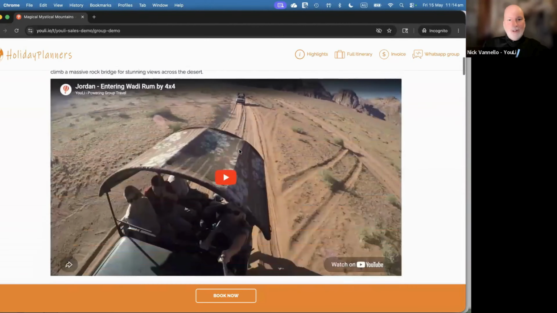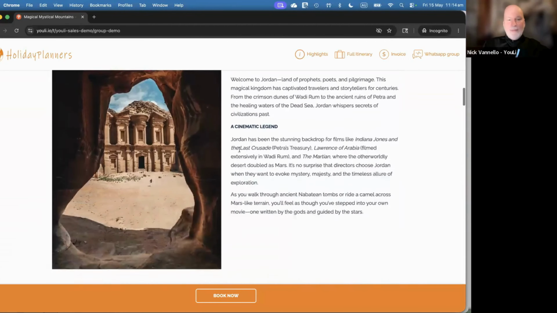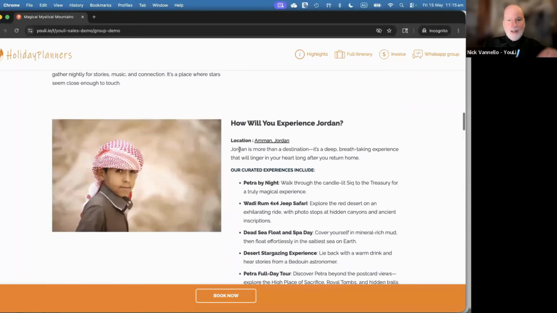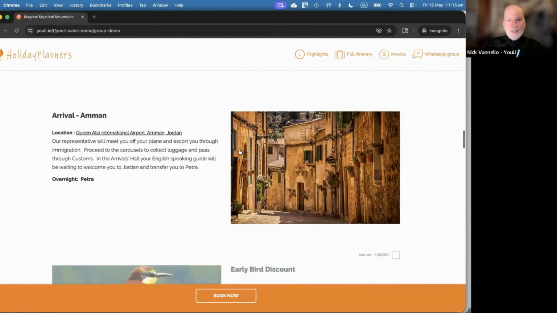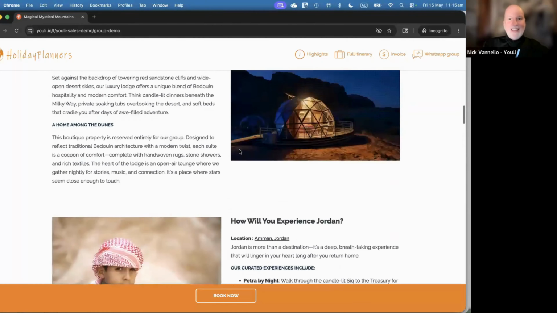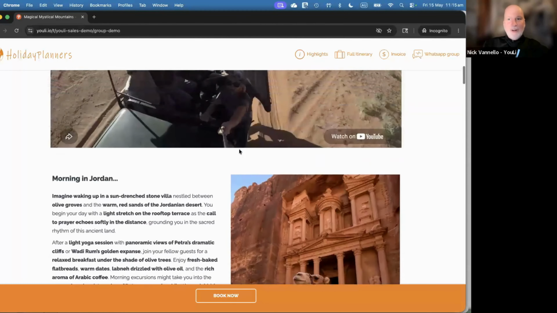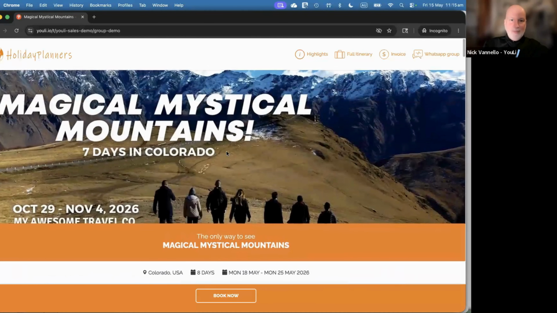All right, scroll and let's see what it looks like. I've got to update my images because I took this from my Jordan trip. It's not the Magical Mountains, different Magical Mountains. That's fantastic. I love that. That's very cool. But I've got another problem. Look at that gorgeous banner that I took all day to create. Notice how it's cutting off my awesome travel company.